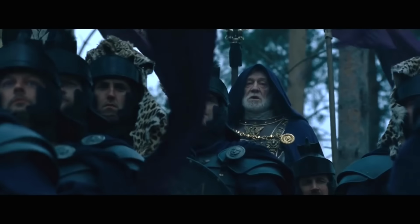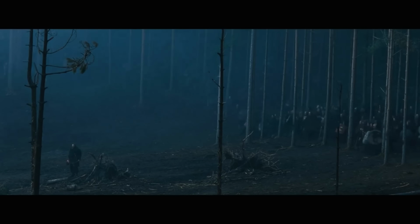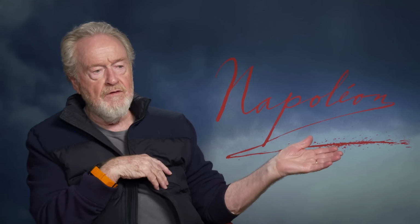Well, you know, we found a forest for Gladiator. The guy said, you can do what you want. You can burn it and rip it down, because these trees haven't grown the way we want them. The soil is too sandy, so do what you want. And so we went in and we did the battle scene. It suddenly became the most valuable location near London. So it's been used again and again and again.